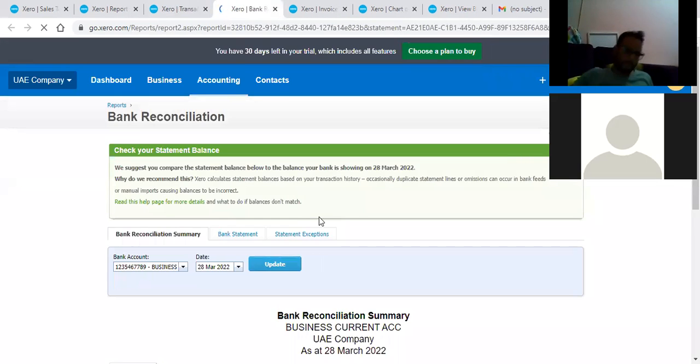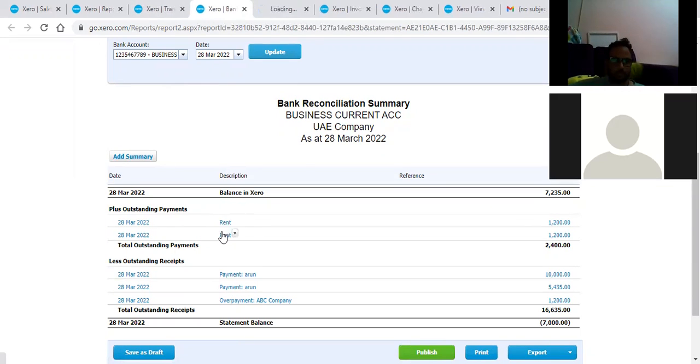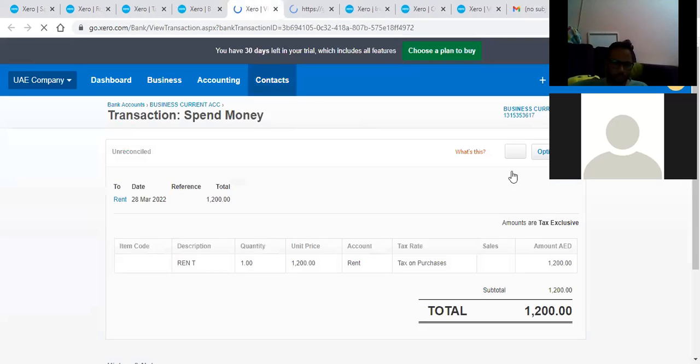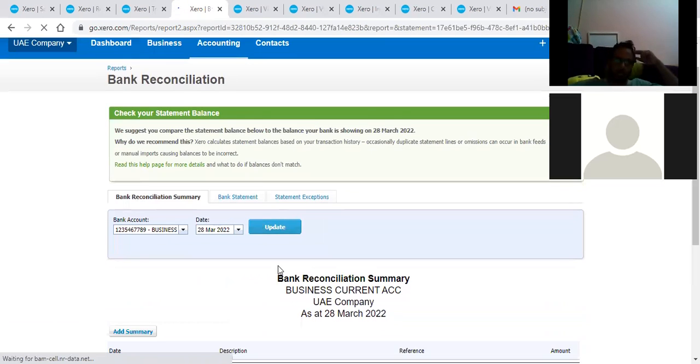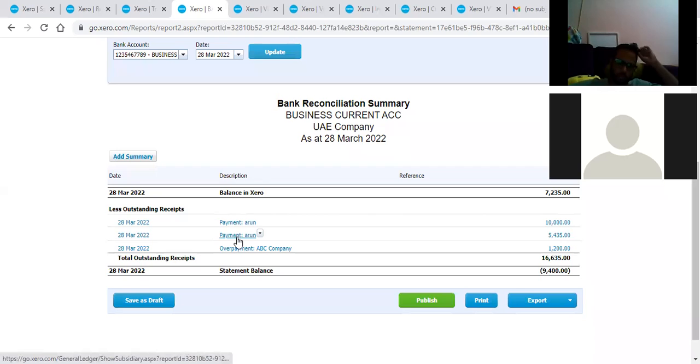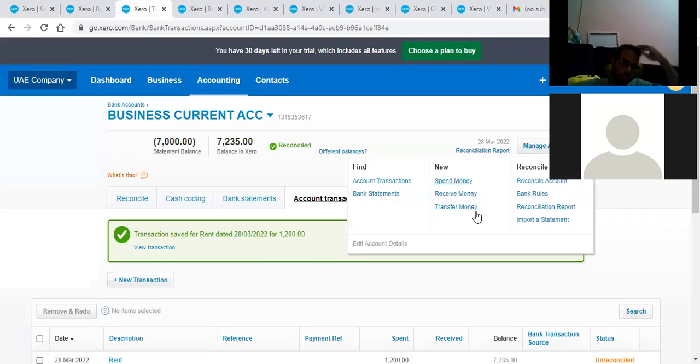It's now showing as an unreconciled transaction. To clear it, you can click the run button, then mark it as reconciled, as per the bank. You just post it. That's how we consider it. Just mark it as reconciled, and then run the report here. I'll just show you how to create a bank rule.